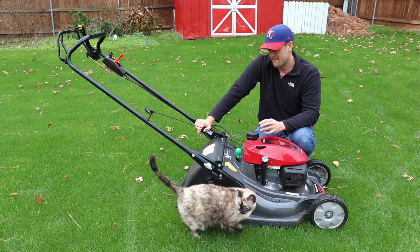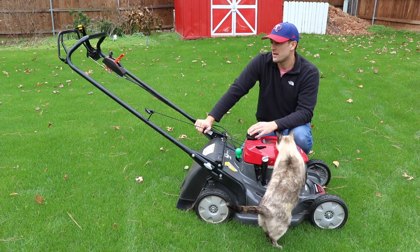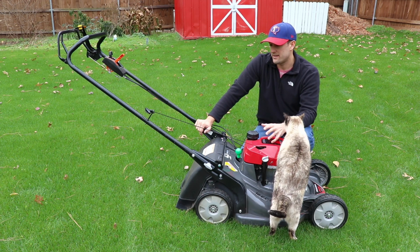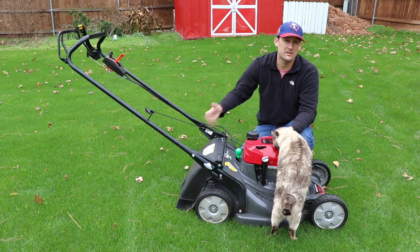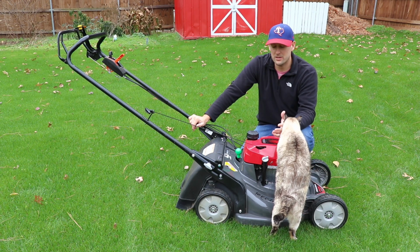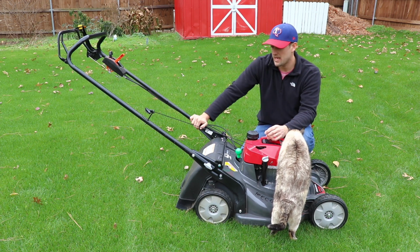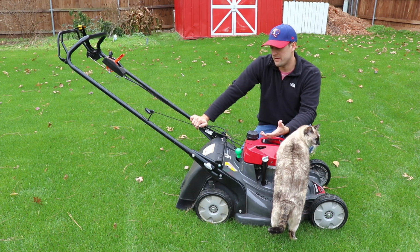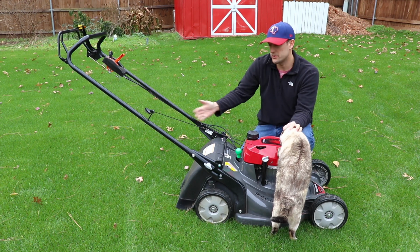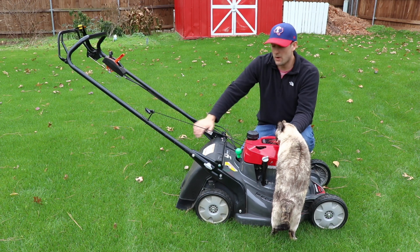I'm trying to decide what I want to do, and my wife's like, well, is this the one you wanted? And I was like, yeah, it's the one I wanted. So she calls over a manager, because she's the go-getter. And she was like, sir, what exactly does reconditioned mean for this mower? And the explanation he gave us was either this mower was just brought back, used, within the 30-day return policy, or there was something wrong with it.